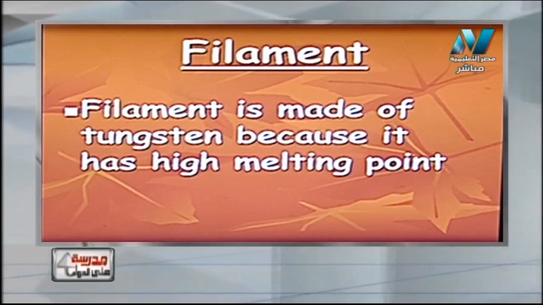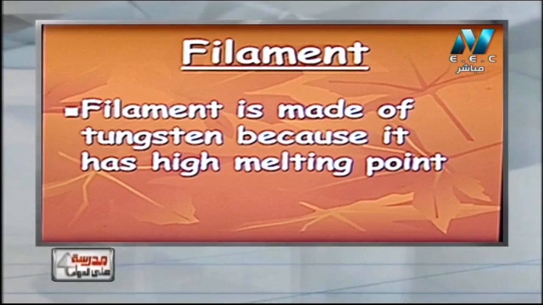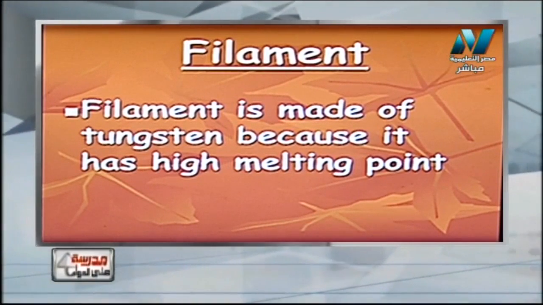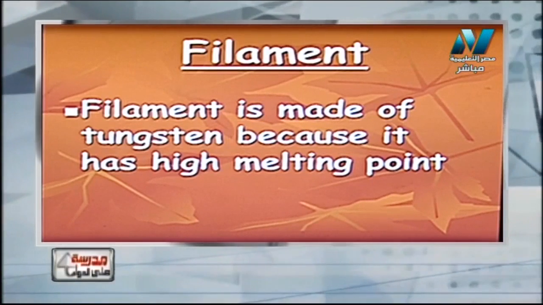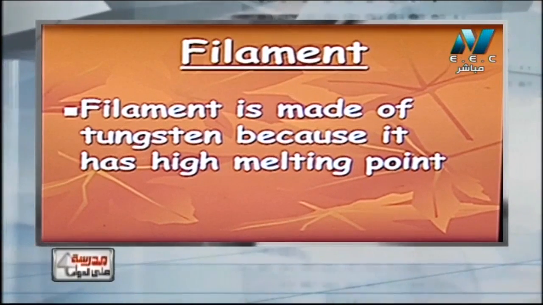So now let's study the structure of the filament. يعني إيه filament؟ قلنا الفتيلة معناها كده بالعربي. طب إيه هي؟ هي الجزء اللي بينور في اللمبة أو اللي gives out light. Filament is made of tungsten. التنجستين ده يمكن معدن أول مرة نسمعه في حياتنا because it has a high melting point.